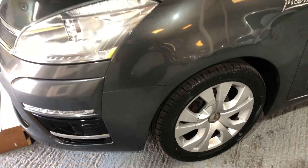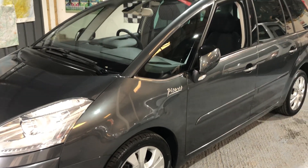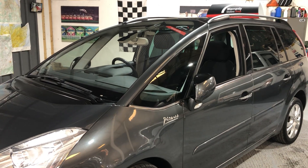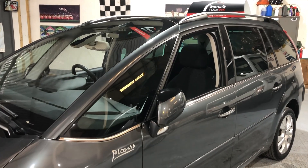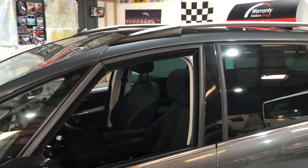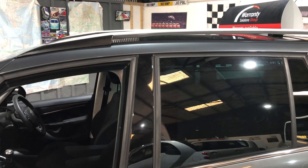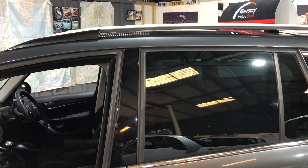So if you're interested, give me a call, make an appointment, and come and have a test drive. If we look up to the roof, it's a family vehicle — there are the rails there so you can put large boxes on to make extra room inside for your holidays.